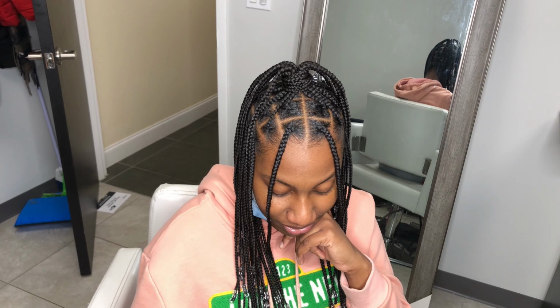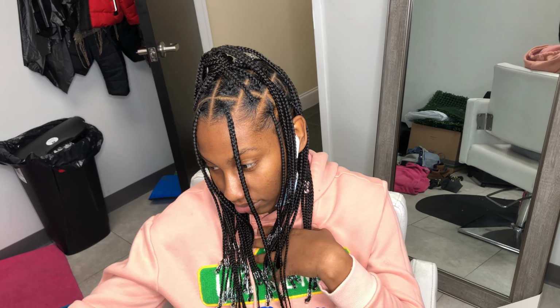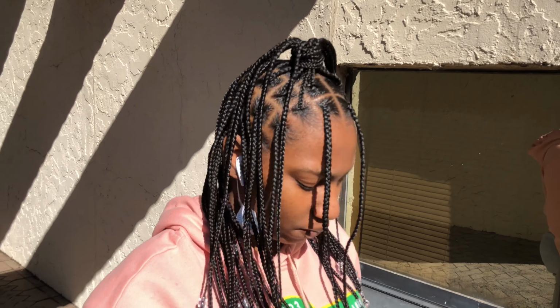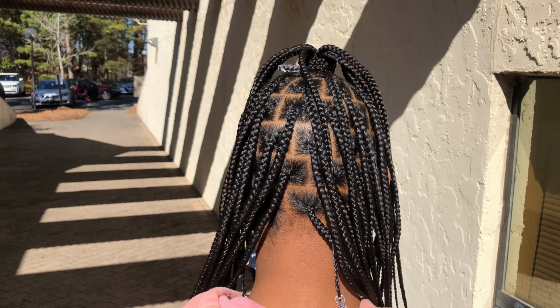Here is the finished look. My girl, every time I do her hair, this is what she does, y'all. It is so funny. Like, she be feeling herself, and I absolutely love it. Like, it's giving natural. It's giving, this is my hair, and it's coming out of my scalp, and y'all gonna love it.